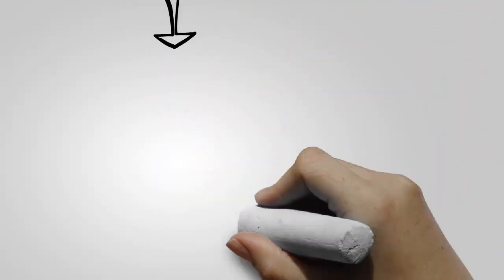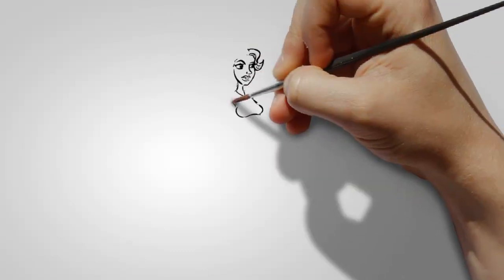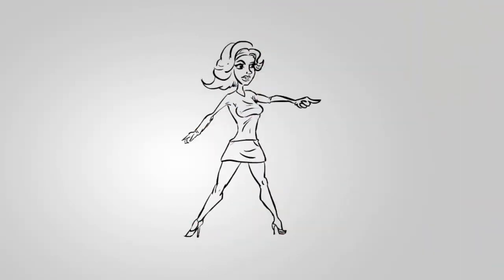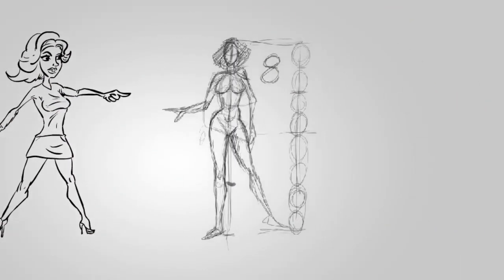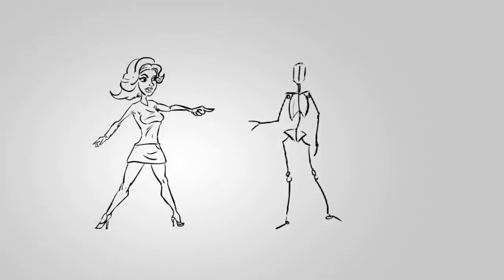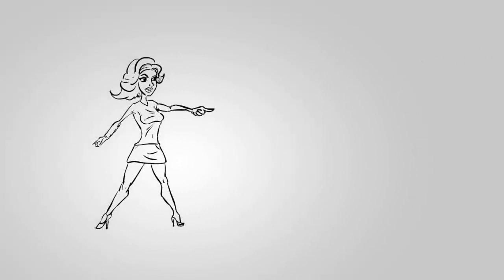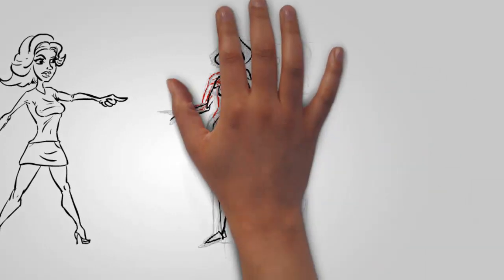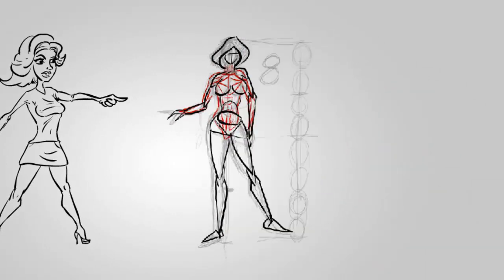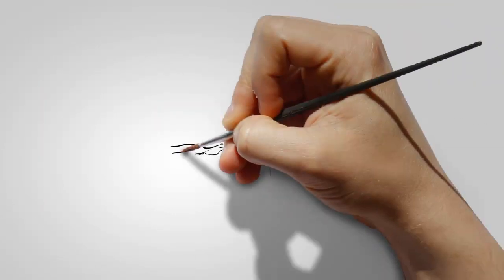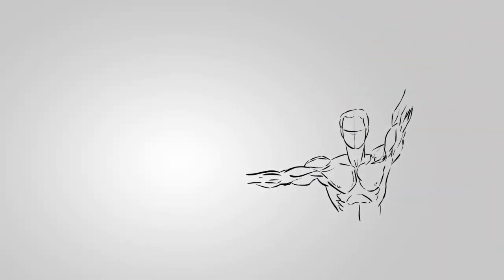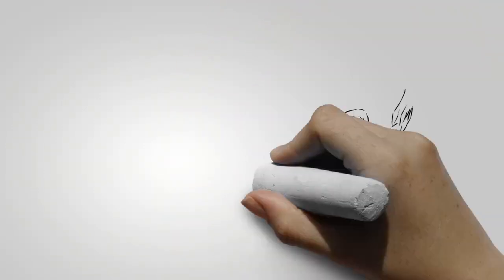So, what do you get in this course? In this course, you're going to learn the basics of proportions and how to simplify the skeleton. Actually, a really cool way to simplify the skeleton. You will learn to draw the skeleton and learn where all the muscles attach. That's most important, and that's the key to understanding how to draw figures from your imagination. You will learn a simplified muscle map, a simplified mannequin, and much more.